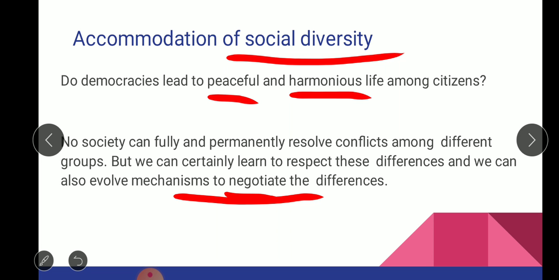You can find it is also necessary that the rule by the majority does not become the rule by one community in terms of religion or linguistic groups, etc. Rule by the majority means that in case of every decision or every election, different persons and groups may come to form the majority. That means a person from the Sinhala community can come as a ruler of the majority, and a person from the Tamil-speaking community can also come as a ruler of the majority. So that is the second thing.